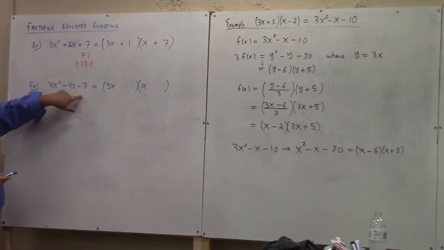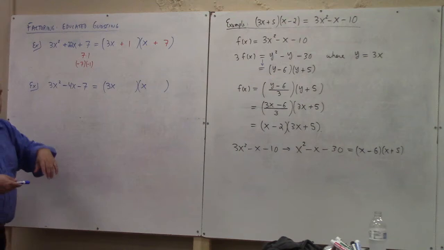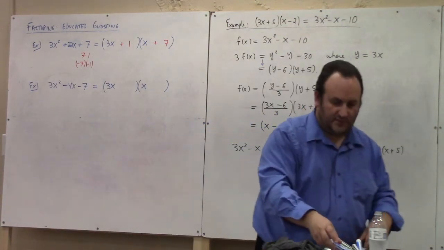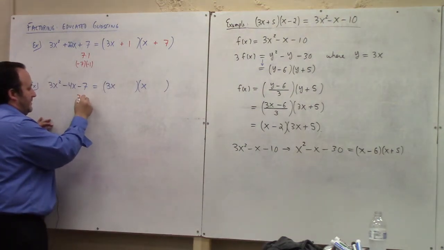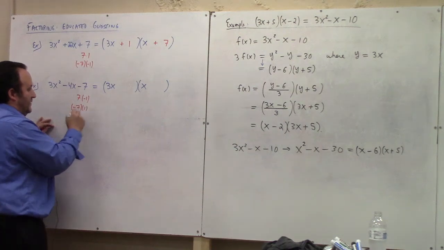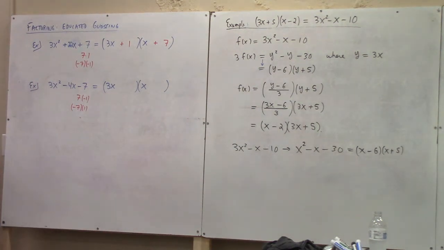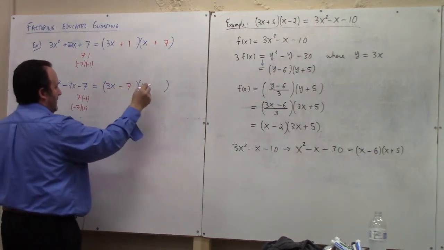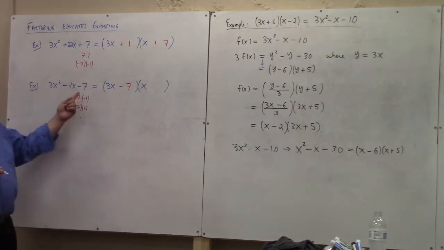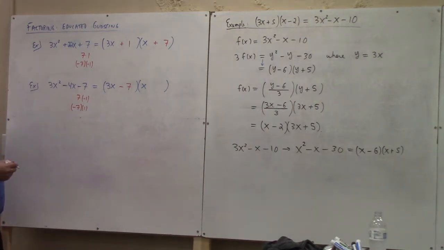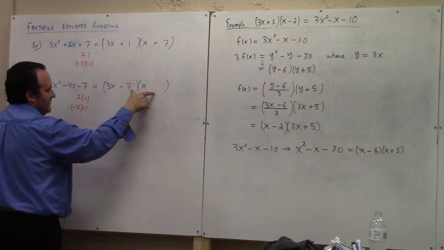So the 7 is still, I either need a what to get a minus 7? I'll do the next part in red here. It's either like 7 times minus 1, or minus 7 times 1. Which one am I going to want to go with? Negative 7. A negative 7 for the first one? And a plus 3? But I can't do plus 3. If I put a 3, then I get a 21 for my constant term. I have to put a 7 and a minus 1 or a minus 7 and a 1 over here.